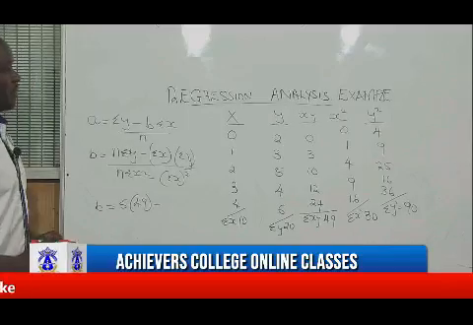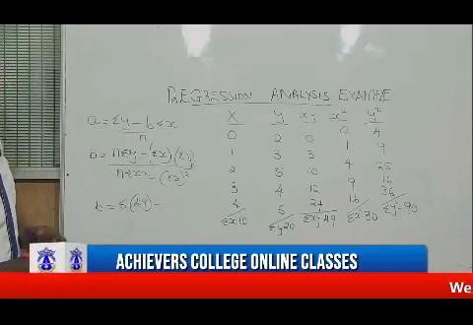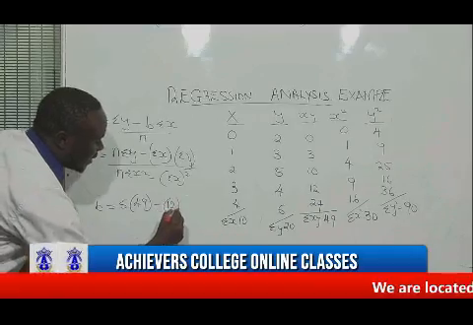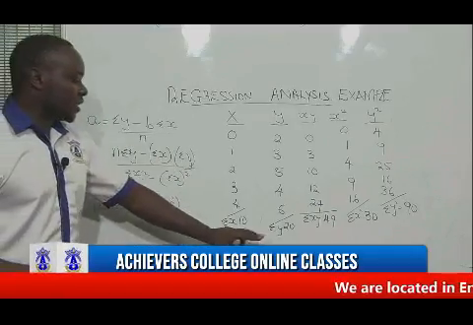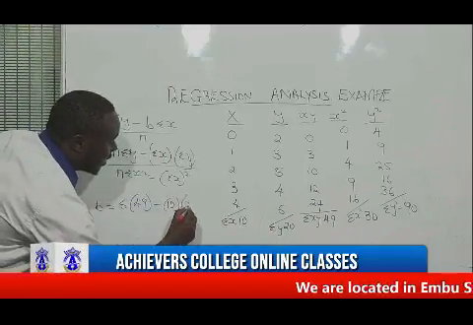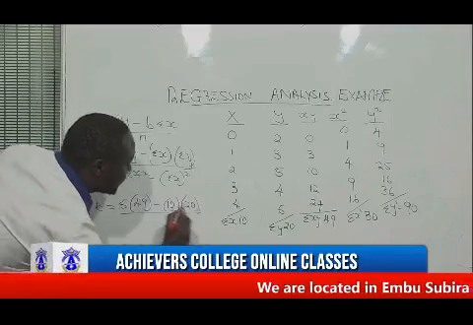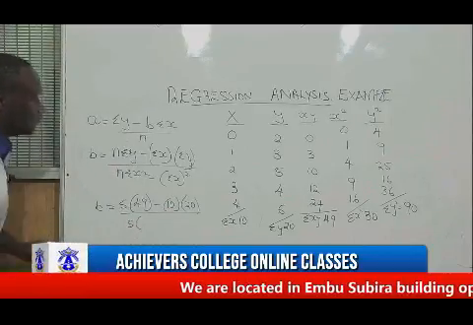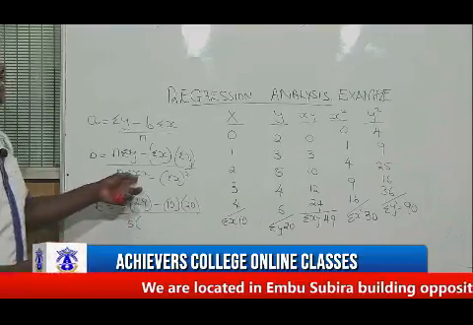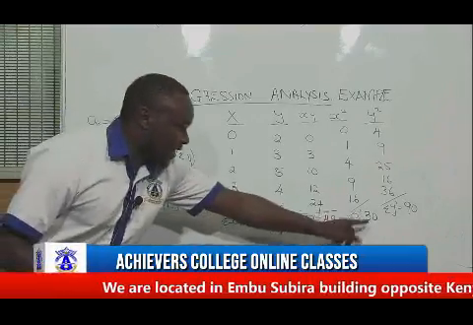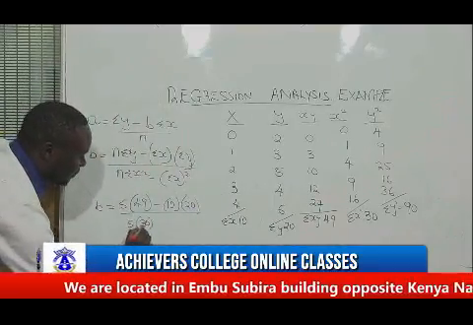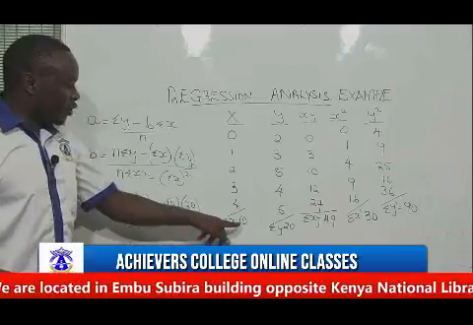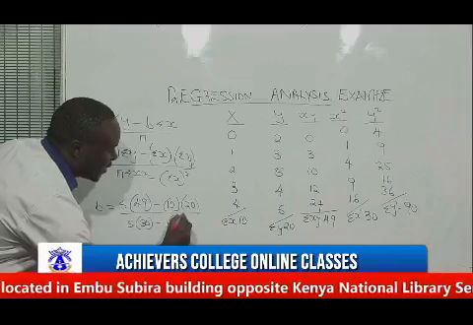Then you minus, as the formula states, summation of x, which is 10, and then we have summation of y, which is 20. So you have that, and then you divide by n. Remember, we have said n is 5, into bracket summation of x squared. X squared is 30. So you come and pick your 30, and then you minus the summation of x, then it is squared. Summation of x here is 10, and then it's squared.